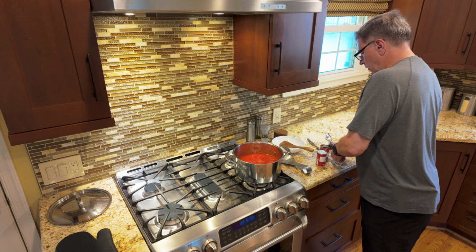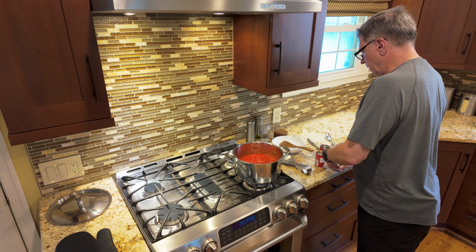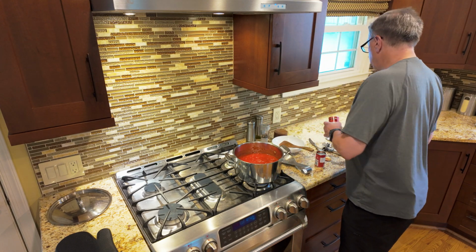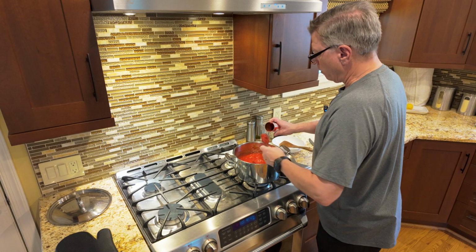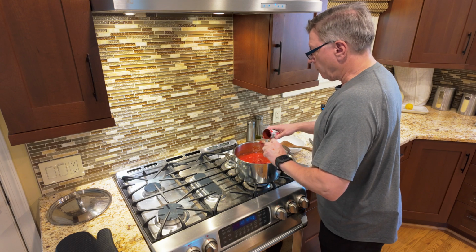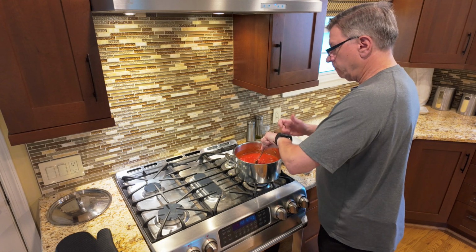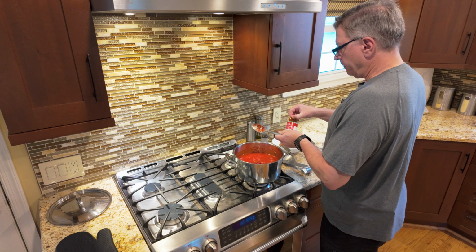I had an uncle, on my wife's side of the family, who believed that it was important to add tomato paste at the very end of the process, and his perspective was it would change the character, change the flavor a bit. If you cooked the tomato paste too long, it would actually make the sauce a little bit more bitter. It's not been my experience, and I like going through the process of breaking it down with the immersion blender with the tomato paste in, so that it gets fully integrated into the sauce. So that's what I'm doing.